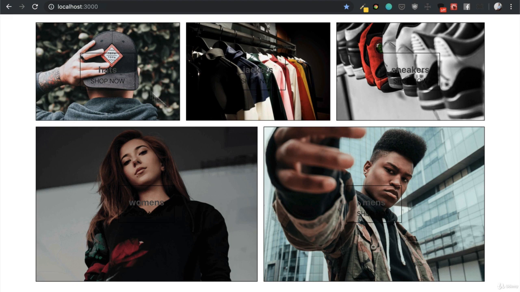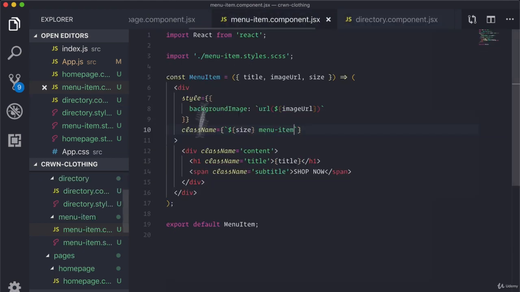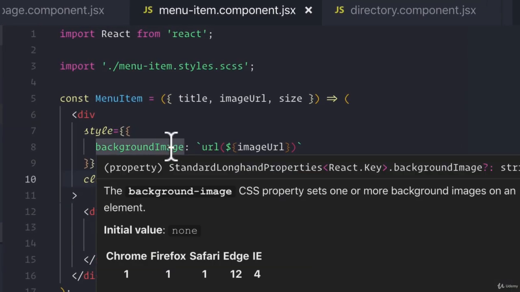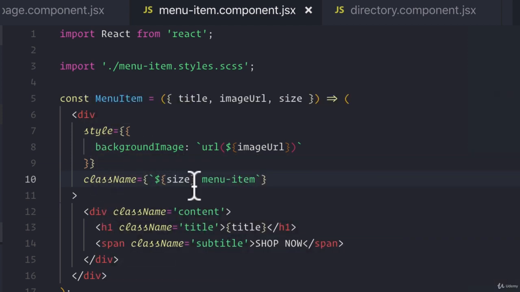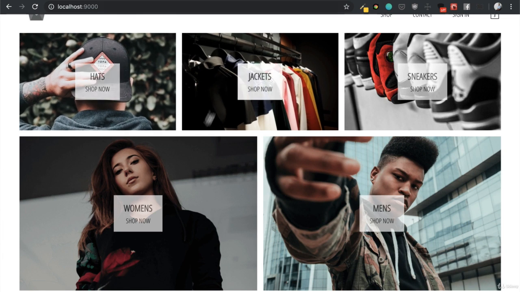They haven't changed. So that's one of the great things we can do with building out our components, is that we can use these properties and we can write JavaScript to give them a dynamically changing value so that it lends us a lot more flexibility when we're building and styling our components. Okay, now in the next section, we're going to style this menu item a little bit more with some of those transitions and some of these colors that we see in our final product.